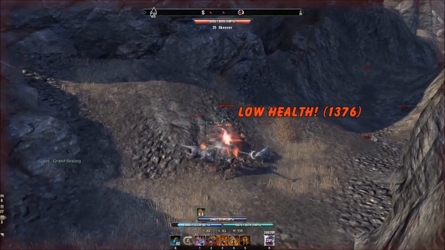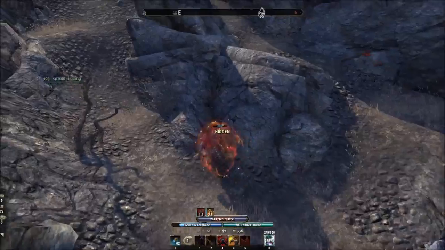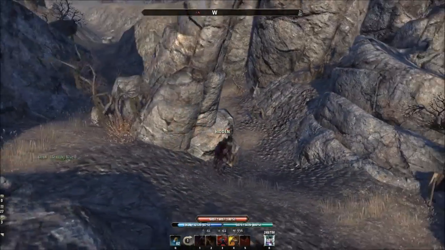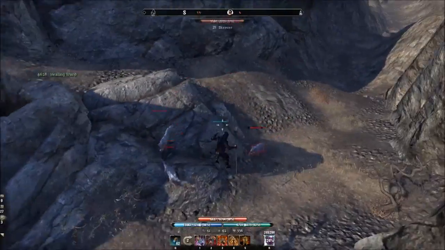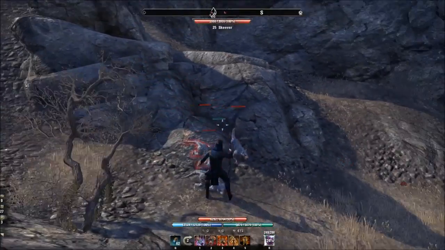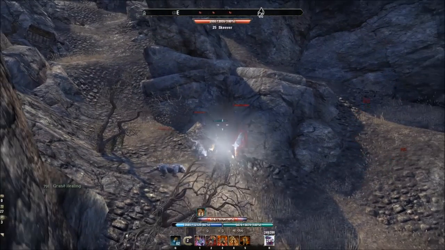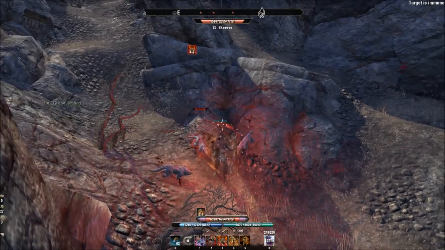Boom, 20%. Okay, so I go into stealth. After I pop this Healing Ward, I go into stealth. Watch it pop. Boom, full health. That's right. So as soon as I hit the 4 key, I'm gonna swap bars and hit 3. If that doesn't work, you can also go 4 and then fear them away.